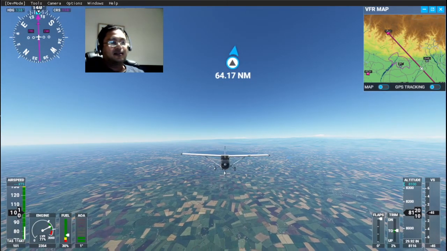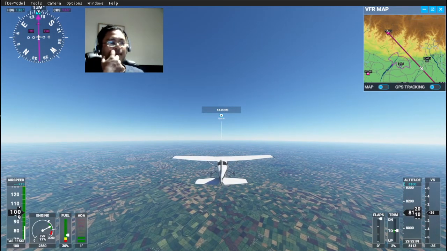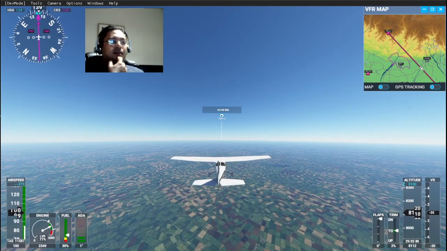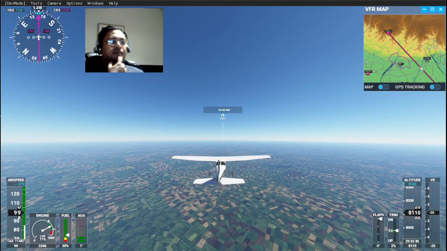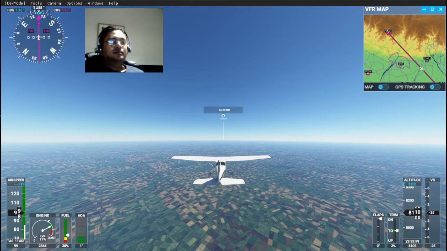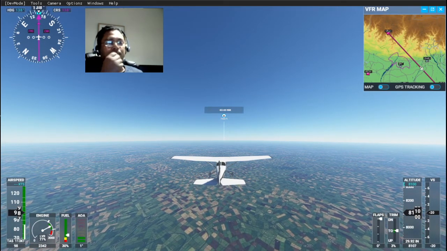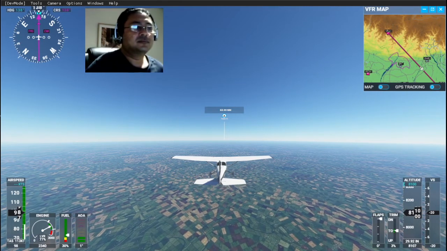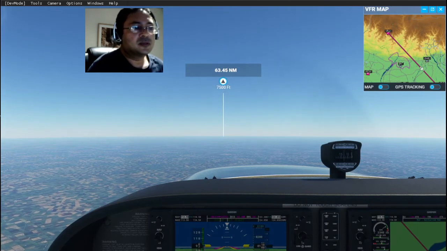So those are some of the modes that you can use your autopilot for. You can use heading mode all by itself if you don't care about your altitude, or if you want to use the yoke to adjust your altitude. Then you can just turn on heading mode, or you can turn on heading mode with the altimeter mode on as well.